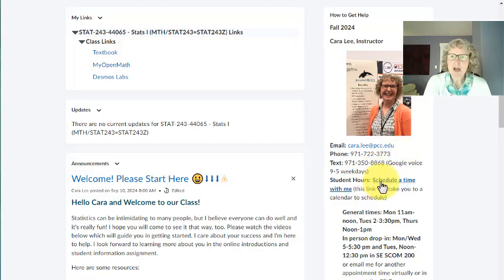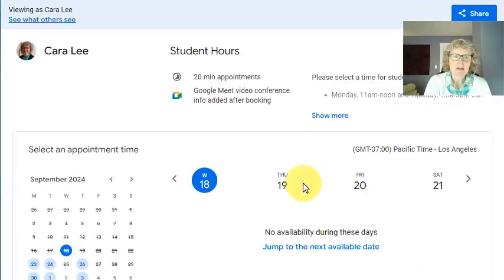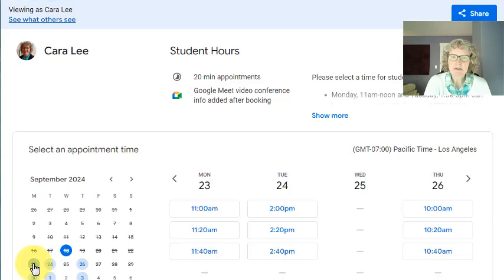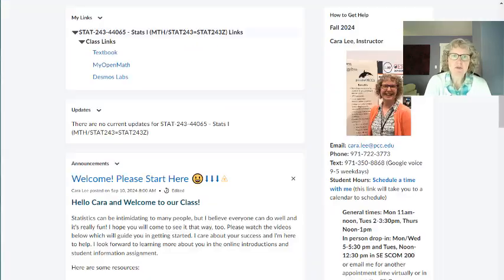You can also schedule time with me. This is a link that will take you to a calendar. It will show you the different days and times I have for appointments, and you just click on one of these times if it works for you and set up a one-on-one. It'll set up a little Google Meet link and everything, send you a calendar invitation and reminders and all that. So it's a wonderful way that you can book some one-on-one time with me. Those are called student hours or office hours. These are the general times listed over here. Also, I have in-person drop-in after classes that I'm teaching in person, so you are welcome to come to those too if they work for you.